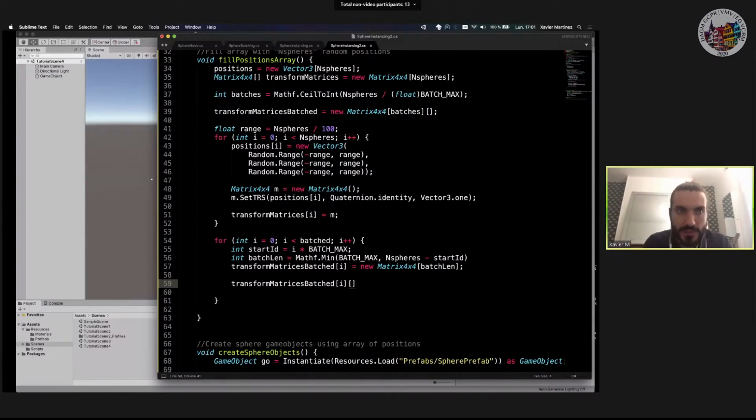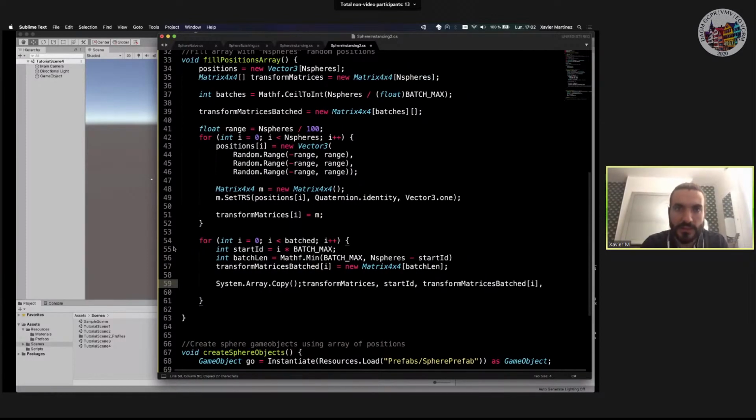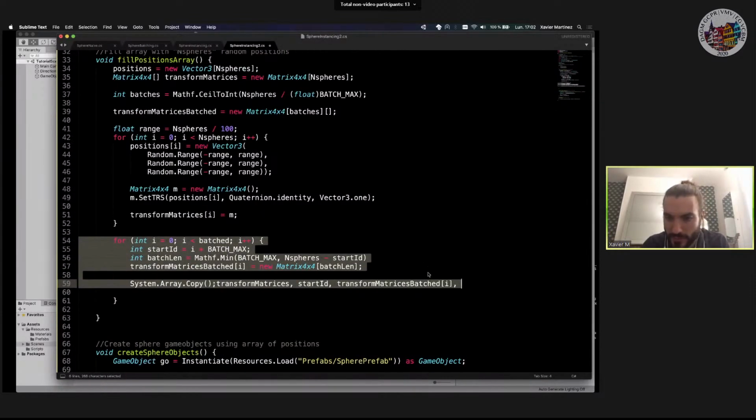Yes, I can just use a System.Array.Copy. Transform matrices is the source. I'm going to start at the start position. This is the output, and this is how many copies I will do.